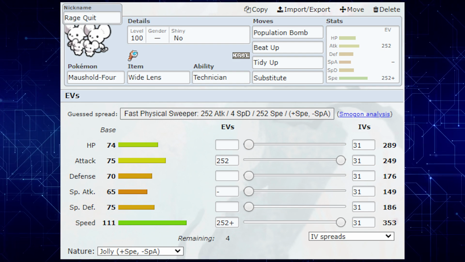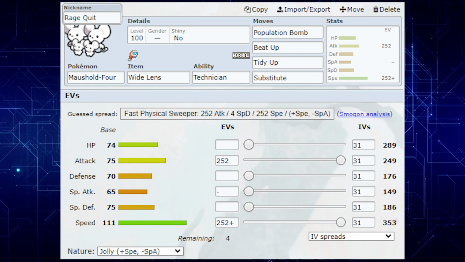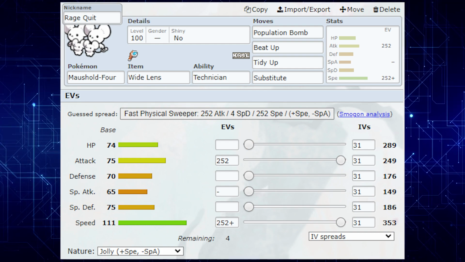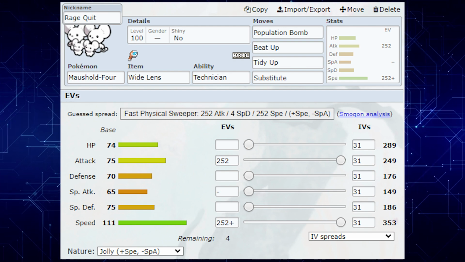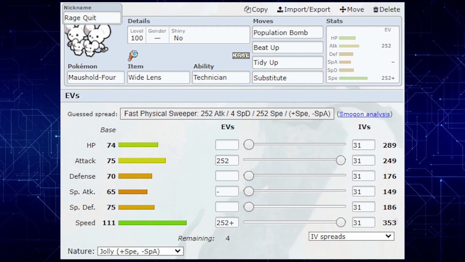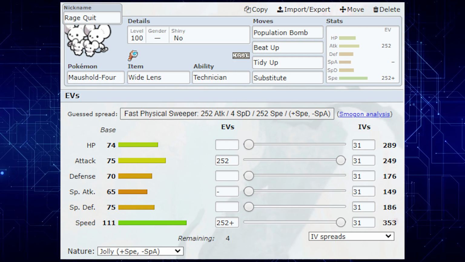I went with the max speed on this one with Jolly Nature because I wanted to have that initial speed. That Population Bomb hits so many times in a row, so you actually sort of make up for not having the Adamant in attack, for example. I found this worked the best, but I did experiment with King's Rock, and I found it was a lot of fun to do that, but a lot of the time it wouldn't really get to 10 hits. Sometimes it would, but a lot of times I'd fall short and not do enough damage, or it wouldn't flinch.